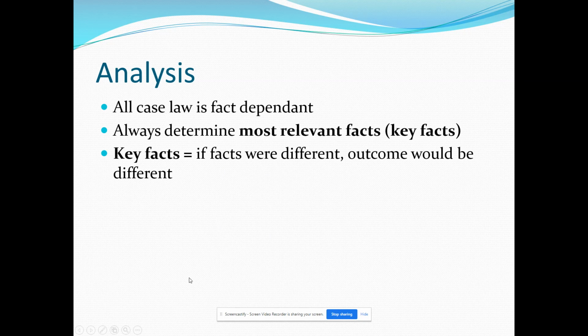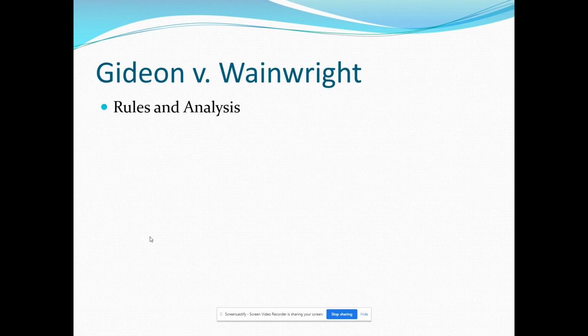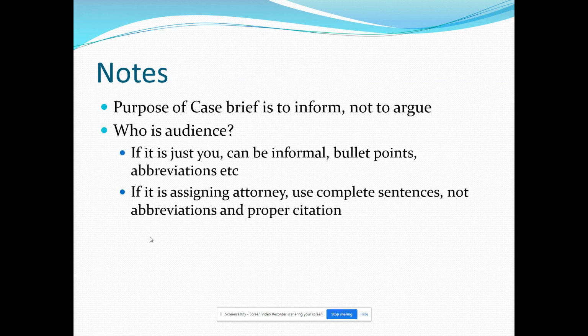So when you're doing your analysis, you're applying, say, the facts of our case, our client's case. It's very important to determine what are the key facts, because if your key facts are different, then this legal doctrine may not apply. The rules, right? Betts versus Brady, the 14th Amendment, and then applying those to the facts at hand.